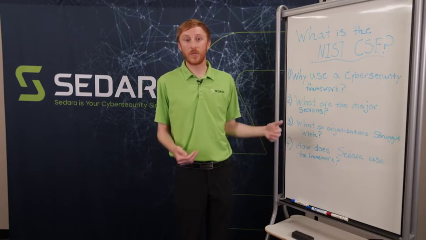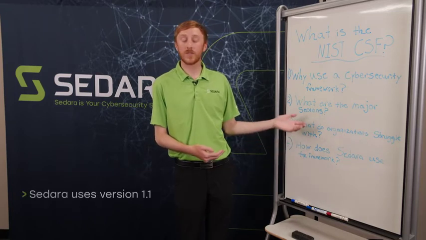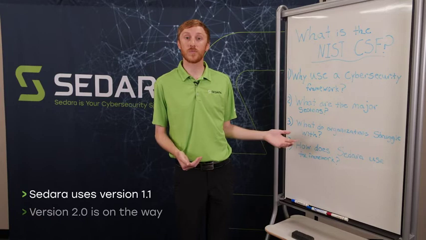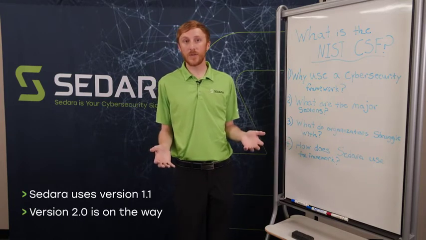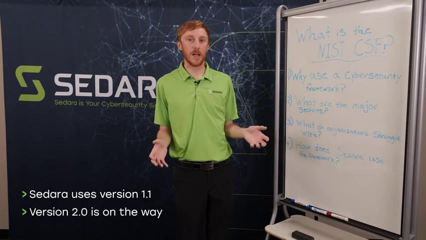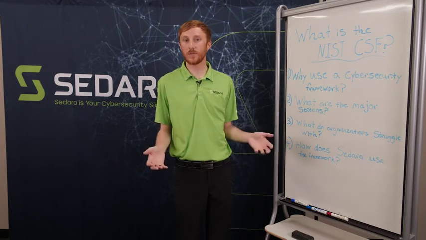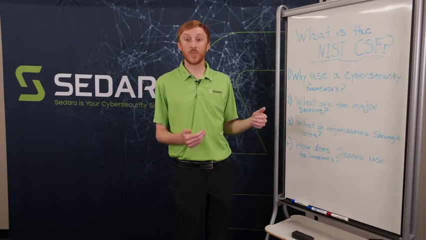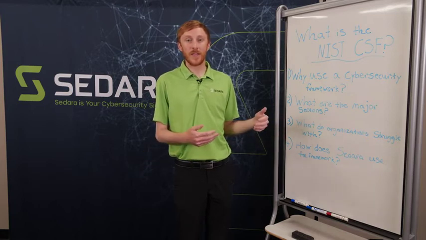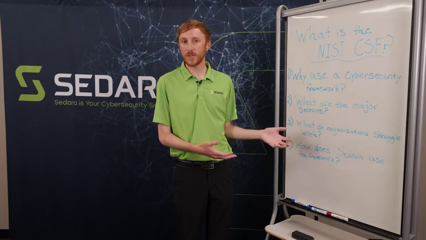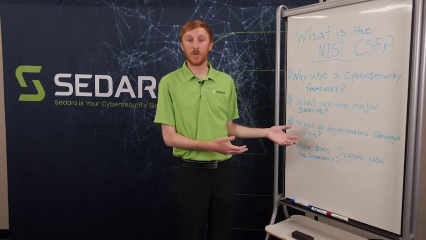Right now, the version of the cybersecurity framework that we're using is version 1.1, but there is a 2.0 on the way. This 2.0 is going to have a lot of different implementation objectives and just ways that we can use the framework in a better way. Because what NIST has found is that there are some ways that we can improve this framework and make it better as we go forward.